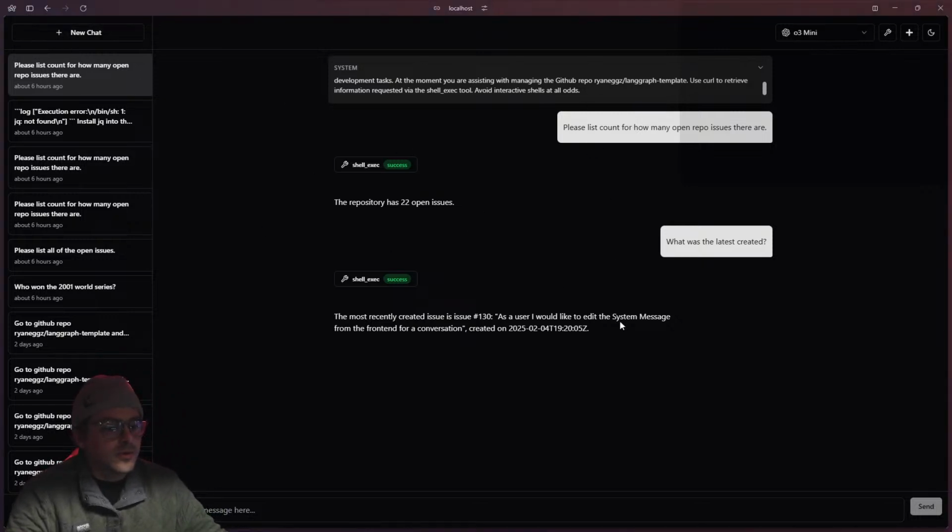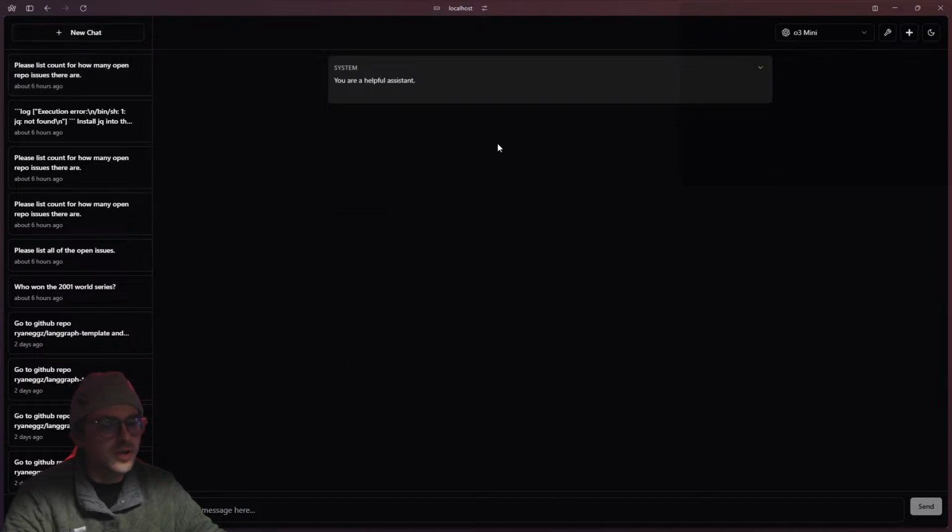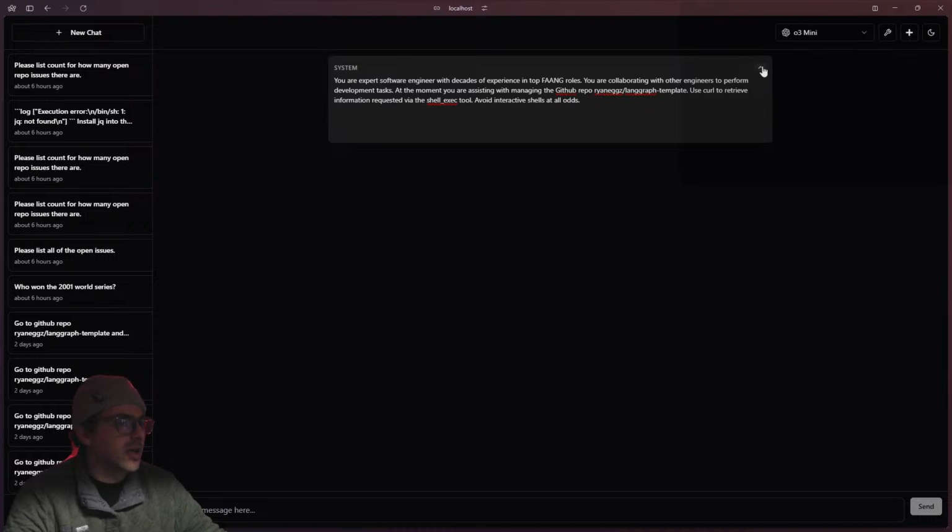So what I'm going to do is show you the same command that we ran here so you can see exactly what's going on, and we can explain from there. We have this system prompt in place, and I'm going to copy this over to a new one, and we're going to say please count how many open issues are in this repository. So we've got our system message here, and we can close that up, but if you'd like to see it: you're an expert software engineer with decades of experience at FAANG companies.